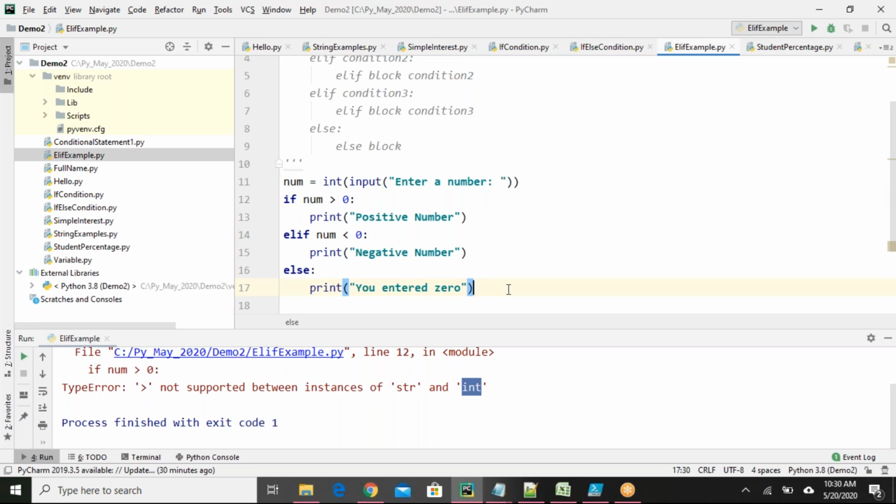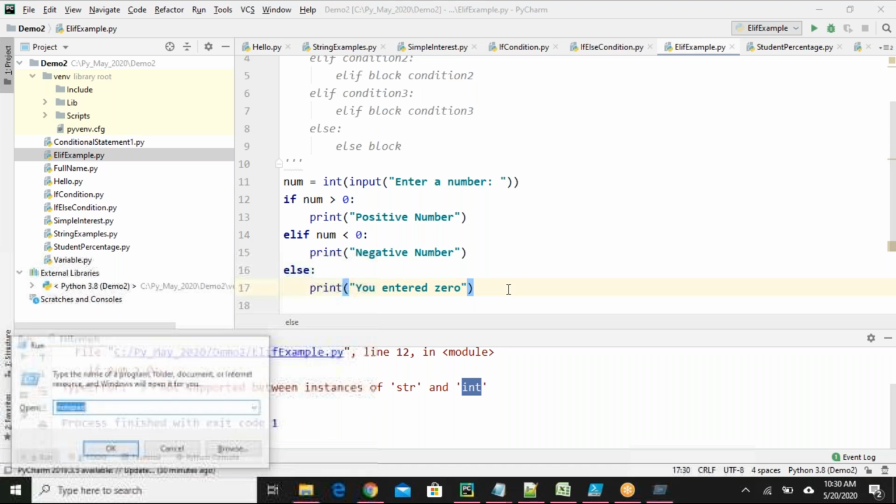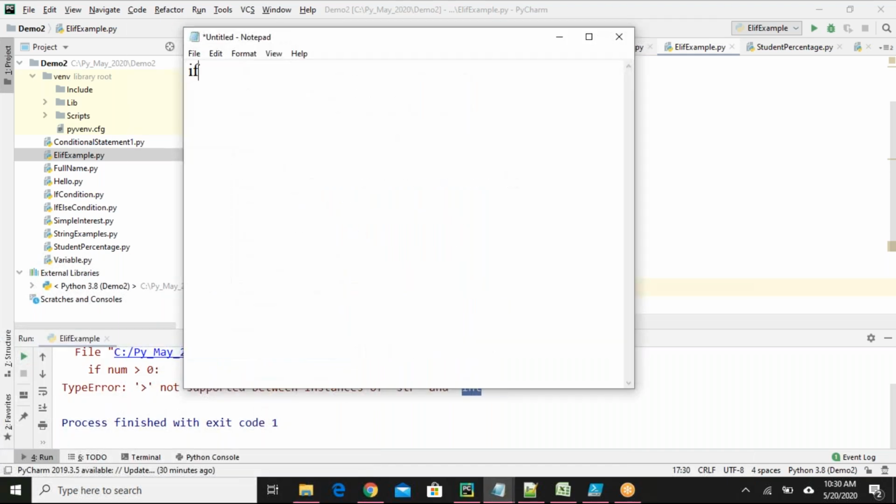Some people in the assignment wrote it like this. If num equals 4, colon, print positive, else if num equals minus 20, print negative.